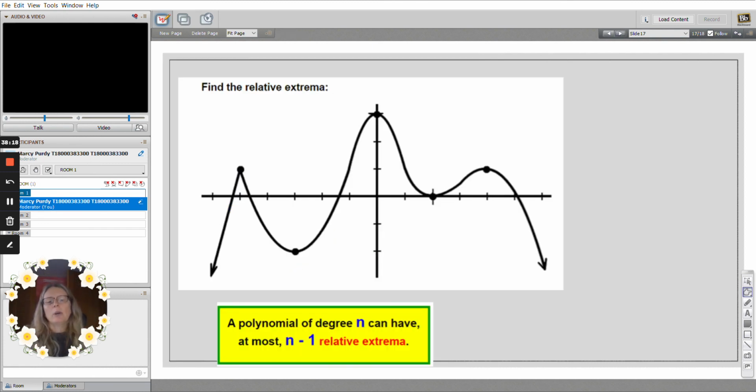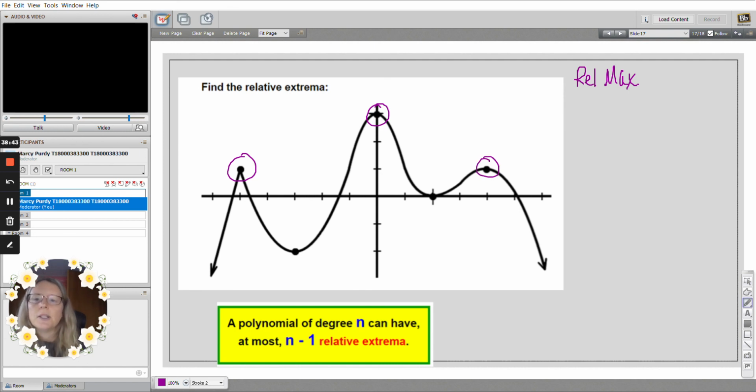All right, so what I'm going to have you do is take a look at this one and see if you can identify all the relative maximums and minimums. That's going to be an interactive part of Nearpod, and so you'll answer that when you're working it out. And I'm going to talk about them now. Let's talk about the relative maxes first. So we have one here, here, and here. This one is at -5, 1. This one is at 0, 3, and this one is at 4, 1.